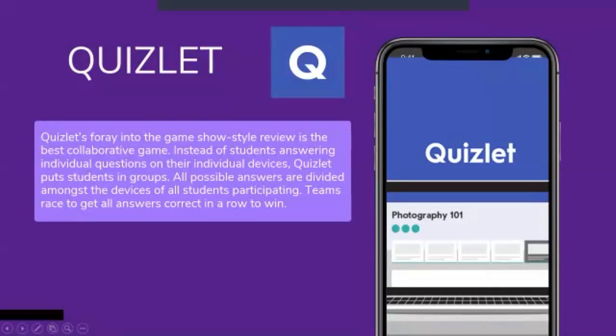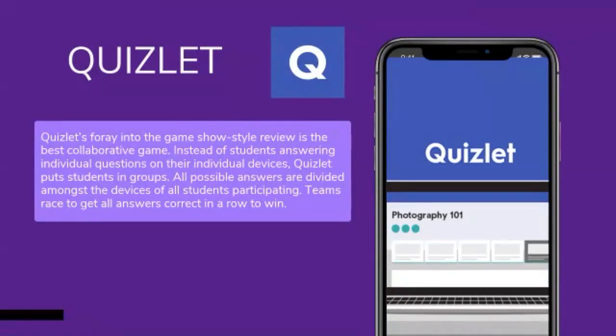The next one is Quizlet. Actually, my daughter's school uses Quizlet when they are doing quizzes, and she's using Quizlet right now while we are working from home and doing homeschooling.